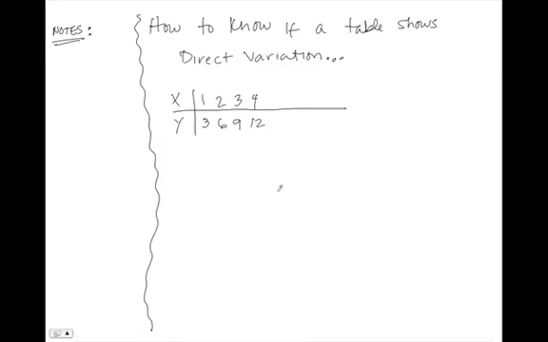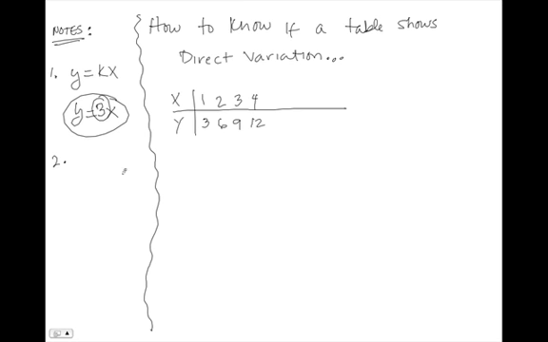Alright, before we get to our last question, you need to know a couple things, a couple side notes here. One, what have you learned so far? How can you tell if something is a direct variation? One, by its equation, if it's in y equals kx form. So if I said, hey, is this y equals 3x direct variation, yes or no? You would say yes, because that's y equals kx. K is 3.